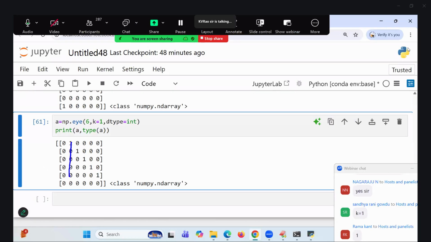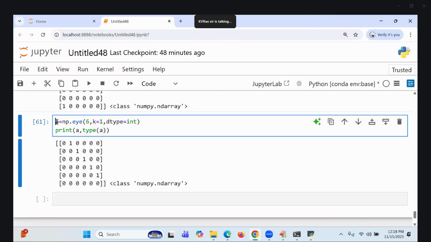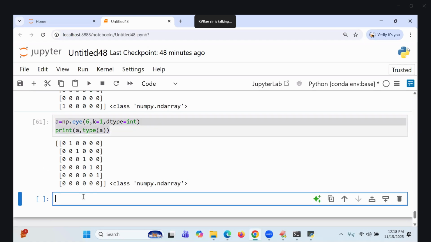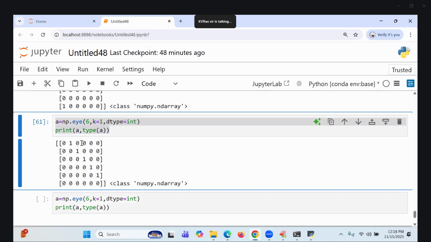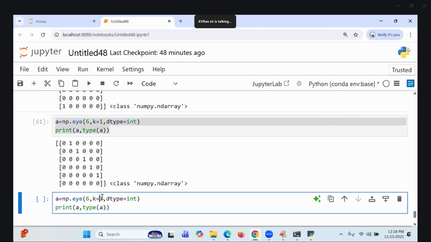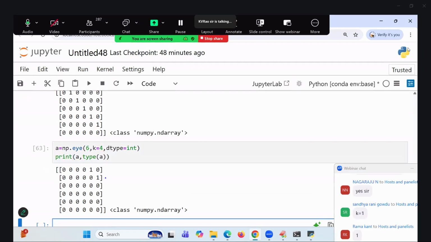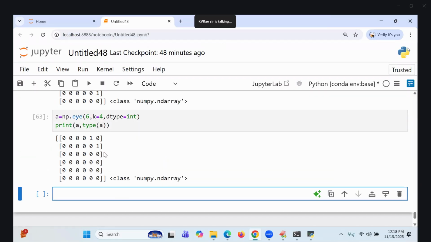See the principal diagonal elements here. This is going to be the unit matrix prepared. Like that, I will write here: 1, 2, 3, 4. I am writing directly 4. So it is going to prepare what? The unit matrix in this place. Are you following this? So this kind of thing you are going to get.